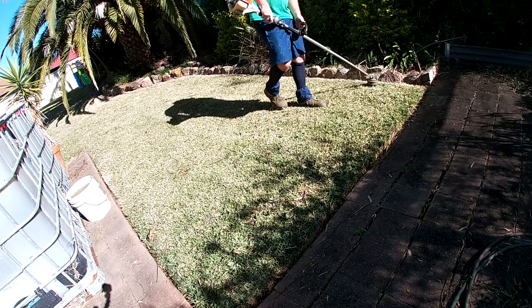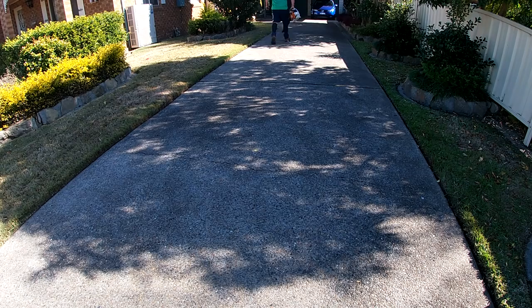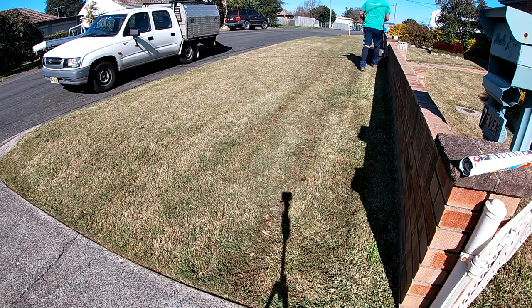It's also an opportunity to showcase a new mower that I have. I want to say new, it's a very old mower, however I don't want to say it's my favorite, but it might just be my new favorite. I got my hands on a Victa Professional 505, and they are very, very hard to come by.